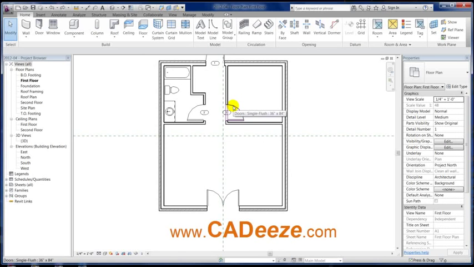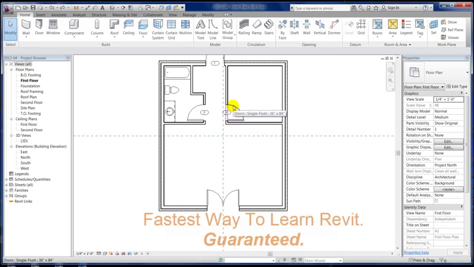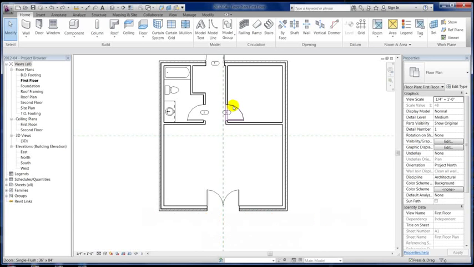So that takes care of putting in some doors. On the next tutorial, we'll put in a few windows, and you'll notice any doors, windows, openings, putting in a family is pretty much the same. It's not a whole lot of difference between putting in a door or a window. You just pick a door and put it in, pick a window and put it in. It's pretty basic, and that's the great thing about Revit.